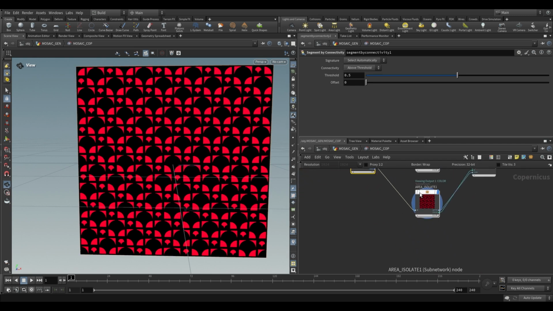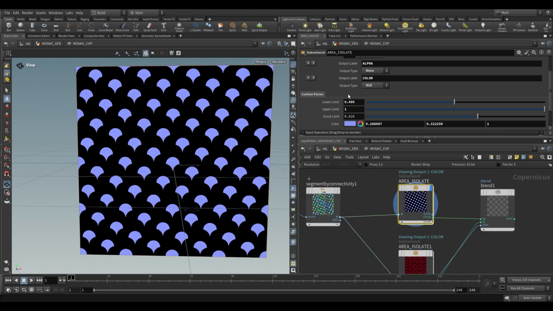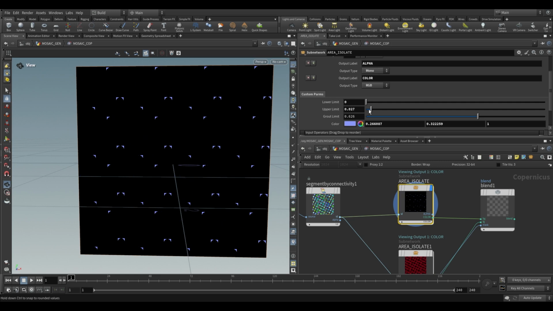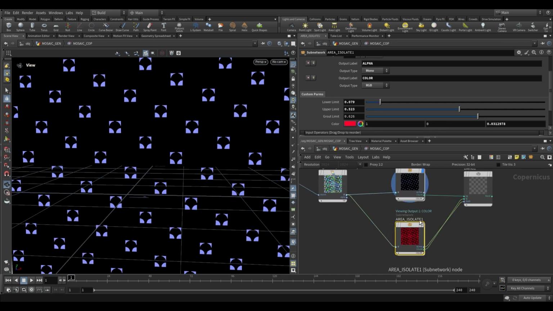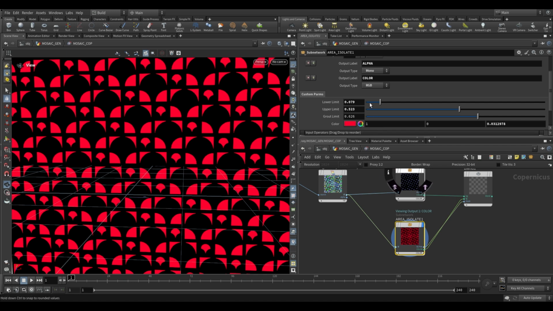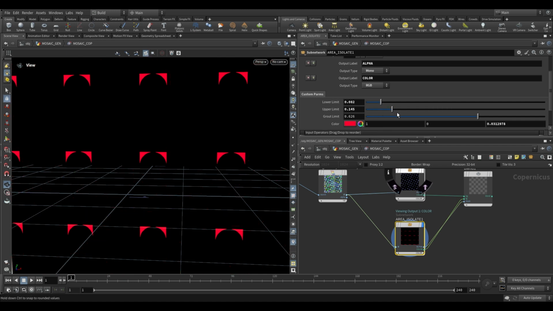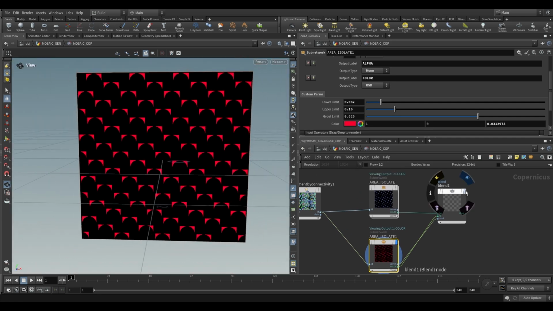So let's create more of these, which isolate some smaller areas. So we'll start from smallest and work our way up to biggest. So bring your lower limit all the way down to 0. The upper limit can just be catching these small details like that. Then we'll have our second area isolate over here. That one will be just above 0. So we don't want those. We want things just slightly bigger than that. So something like that. See what we have.